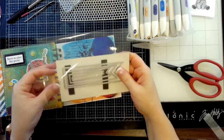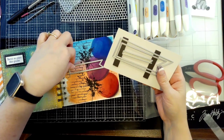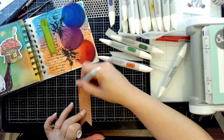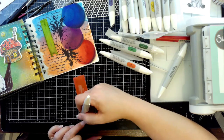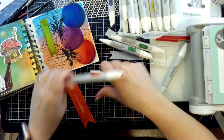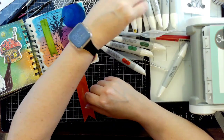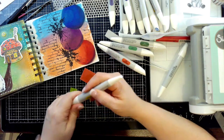And I'll tell you, vellum and alcohol inks play so well together in the playground, for real. They play nice in the sandbox. So color your vellum and then die cut it. It's a really, really nice effect. It makes me think of Easter because once I color it with the alcohol, it has a pastel look because it's vellum and it has that cloudy look to it. So it makes me think of pastel and Easter. But yeah, the vellum really takes the alcohol ink, or the alcohol markers, really, really well. I was really surprised.